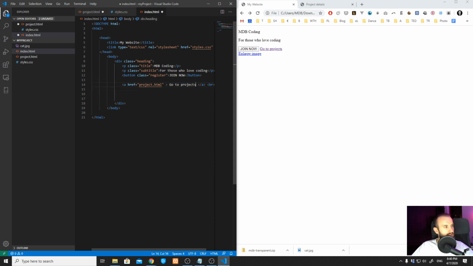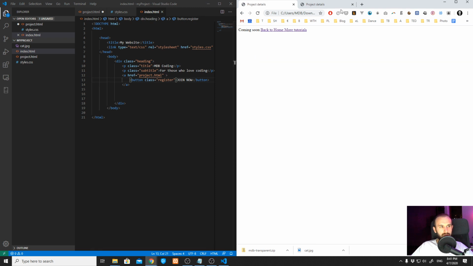In our case, we want to wrap our button with this tag, so that every time someone clicks on our button, it will redirect them to our project.html file.